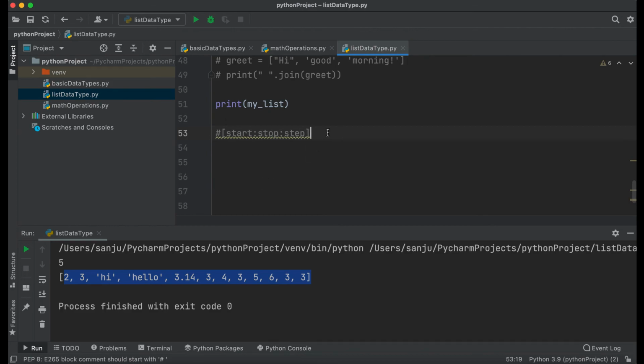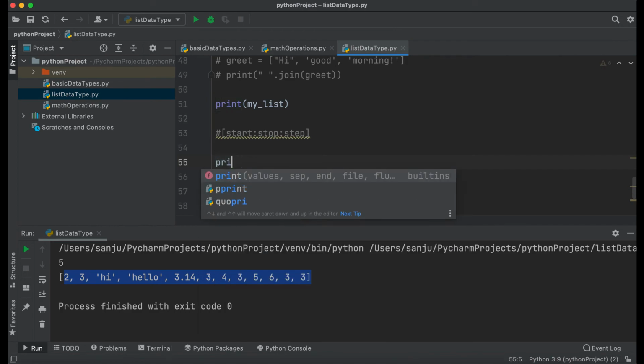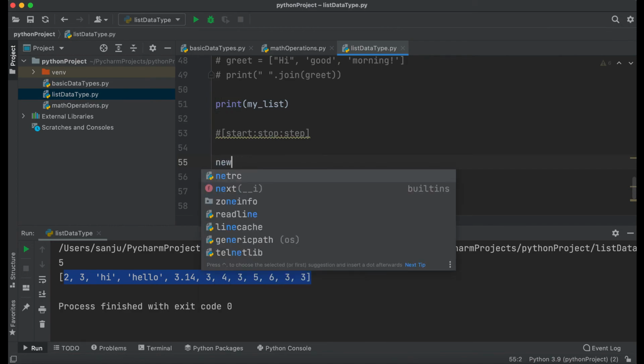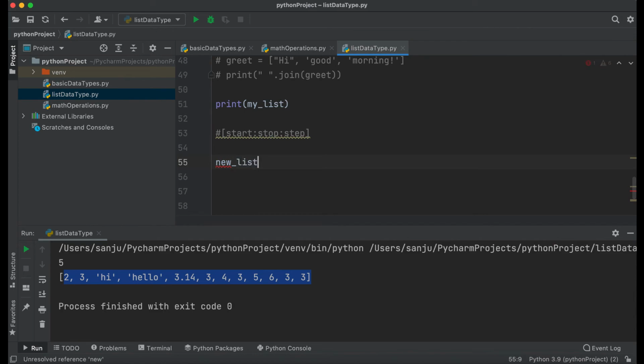As we have the list 2, 3, hi, hello, all this, if you want to grab just hi and hello, you create a new list where your start index would be 2 and then go to 4, because you don't want to include 4.